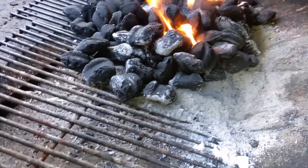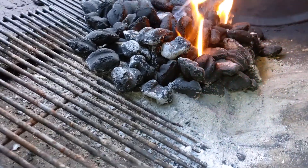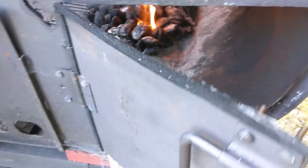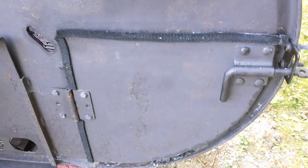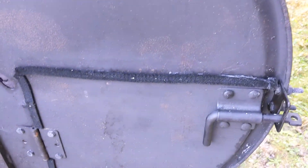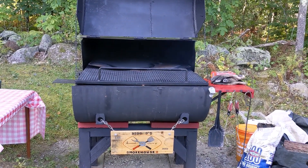Here's the door — as you can see we got the sucker going. Let's take a picture of this — oh look at that! So we're gonna let that warm up, let that get up to temp, close this sucker down for a little bit. That should never happen — you should never have cobwebs on your stuff. My apologies to you all. I may have to spend a few days in the smoker rehabilitation class. I've been using my other smokers so much that I haven't had a chance to get the Gunner. So we got her opened up for right now, let it sit there, let it do what it's got to do.